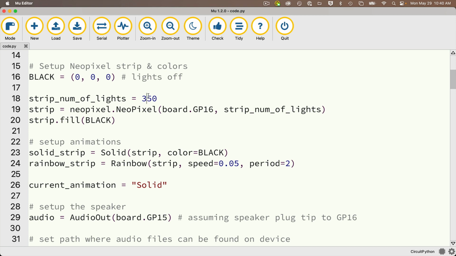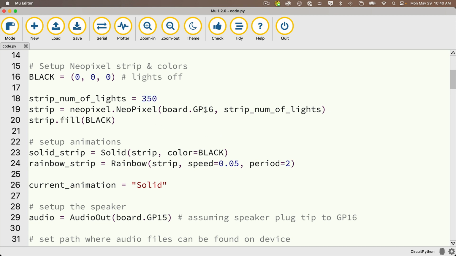Now, my strip has 350 lights. I'm really pushing the limits of how much power VBus on the Pico W will supply for our rainbow animation. I could use a separate power supply, but I know that I'm probably going to use fewer than 350 lights in this build when I finally wrap them around my desk and my window. I'll count them up and change this after I string my lights.